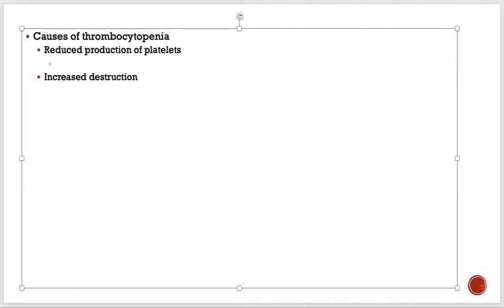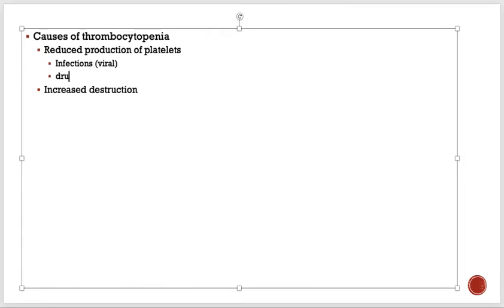Whenever the bone marrow is producing fewer platelets, it could be due to infections, and most commonly it is secondary to viral infections. One example of that is infectious mononucleosis, in which the person has less formation of platelets. Or after the viral infection, persons go into thrombocytopenia, have fewer platelets in the blood, and can have bleeding episodes as well.